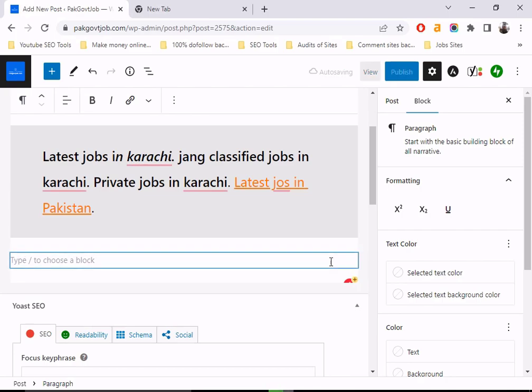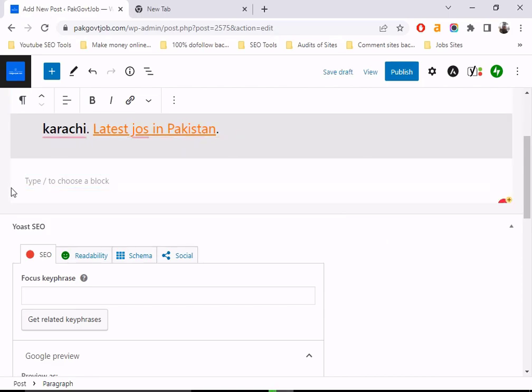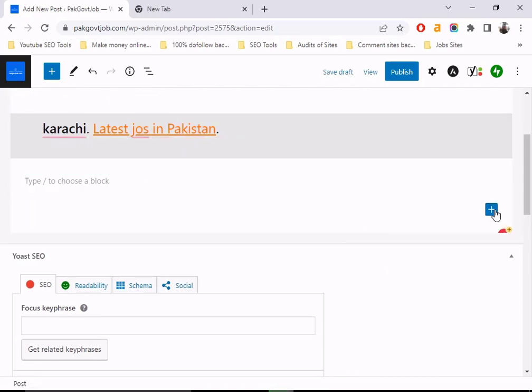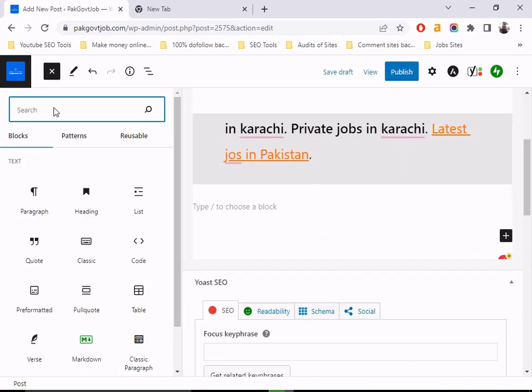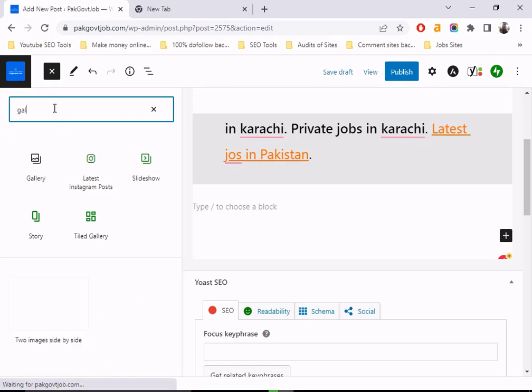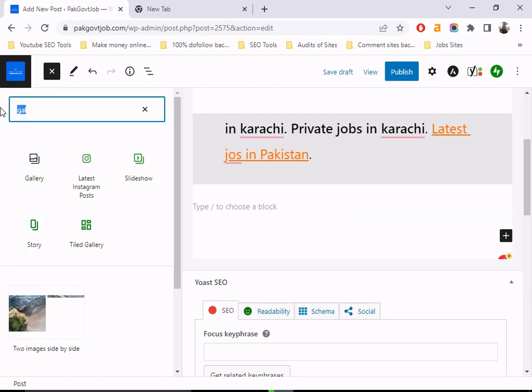The gallery is visible, or you can search for image. We just search for image, so the image block will open and the gallery will also be visible. So we choose image, the image block opens, and we upload directly.